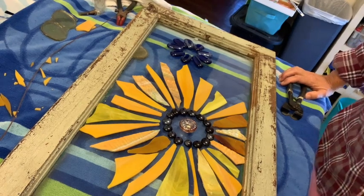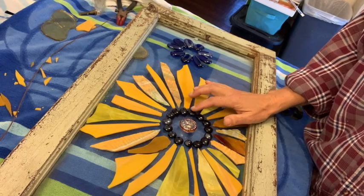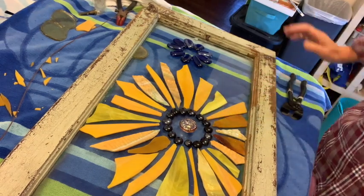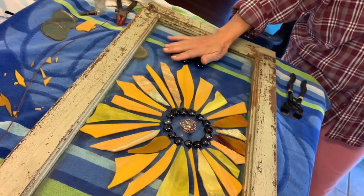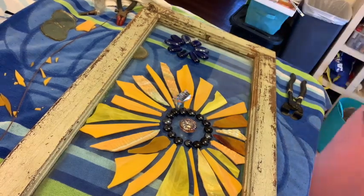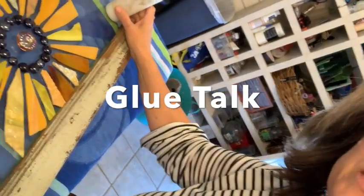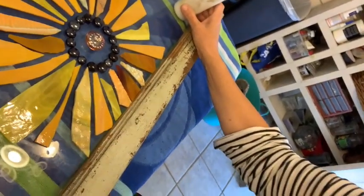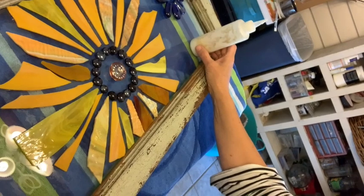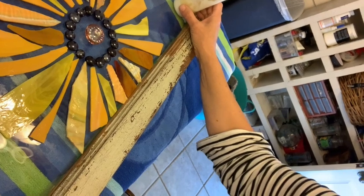Anyway, that would be step one, is just getting the idea, getting a little something down on the glass, just still playing, no commitments here. I do like this bright blue pop, and I love blue and yellow together. Okay, we kind of have something on the window that we kind of like. We like our placement. We're definitely going to do a sunflower. We know enough about sunflowers to know that if we glue this portion down, then we can go from there. We like the placement, so we're good.